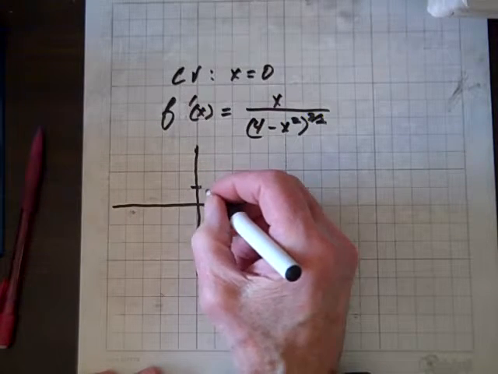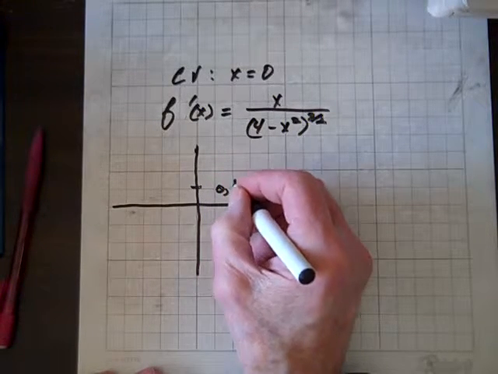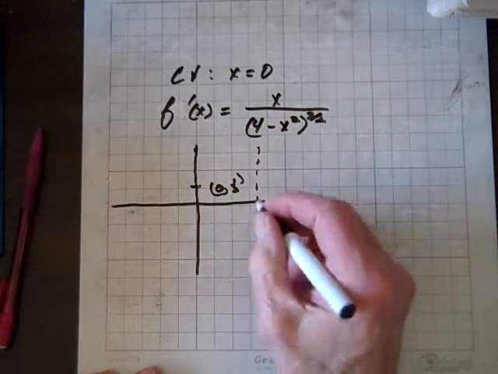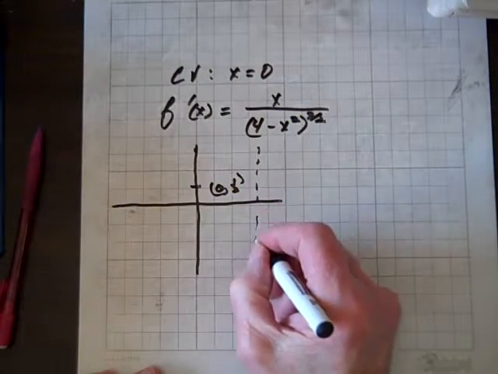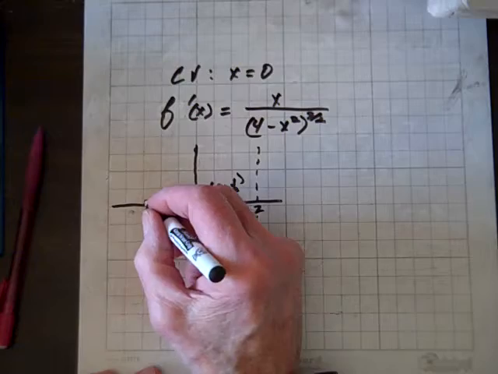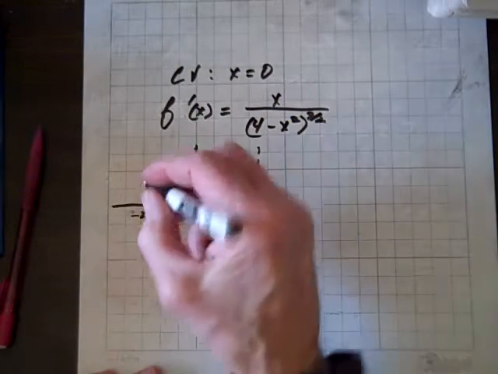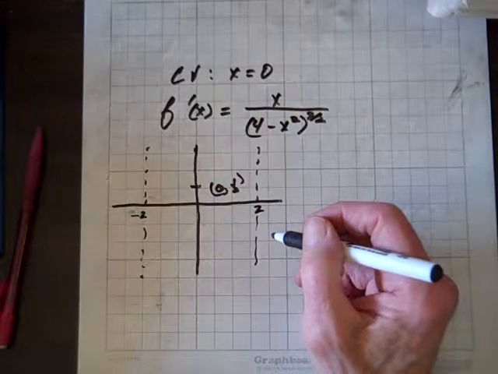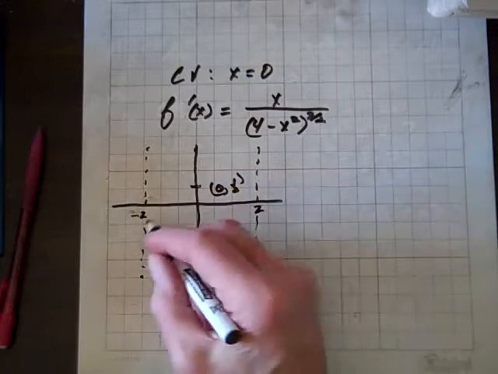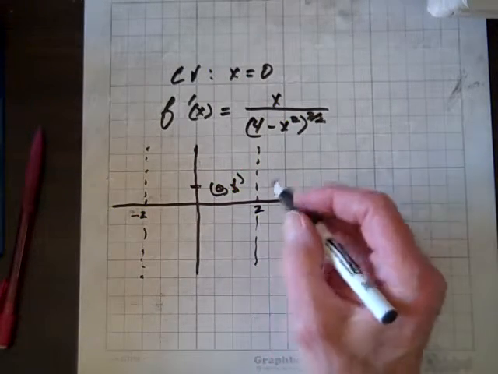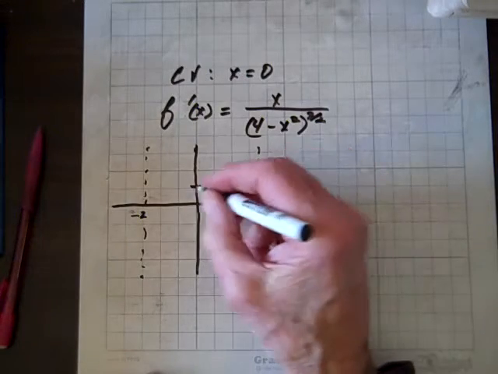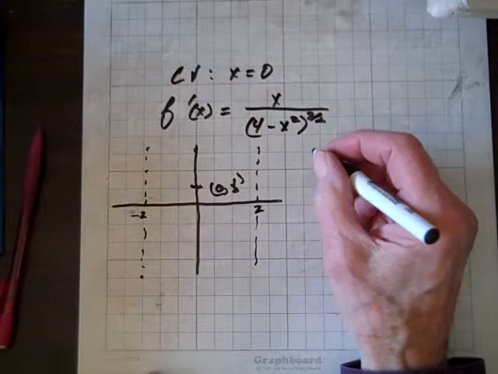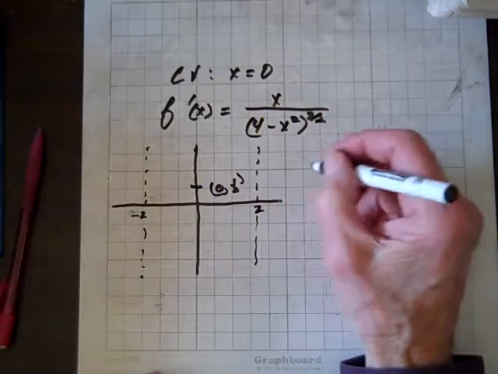And we've got a y-intercept at 1/2, so 0, 1/2. And we've got a vertical asymptote, or bound, but I'm going to make it an asymptote, at 2 and -2. So x can't be those values. And our domain is from -2 to 2. So now we have to find, and by the way, we have a flat spot here because that's our critical value.